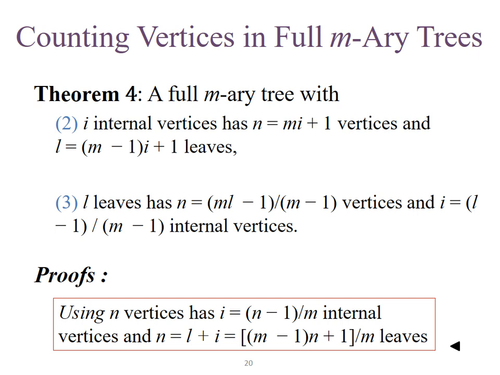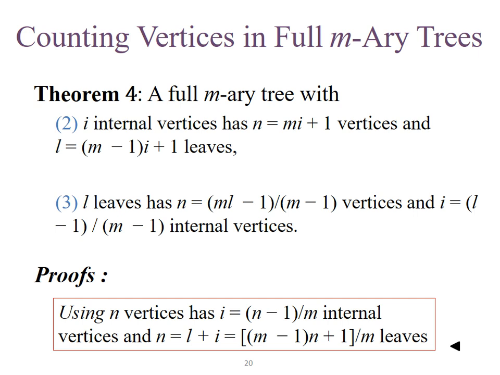M i plus 1 equals i plus L. Now in this equation, we only have m, i and L, and m and L are known variables. So we need to calculate what is i. Right? So we can move all terms containing i to the same side. We can leave 1 on the left-hand side and i on the right-hand side.